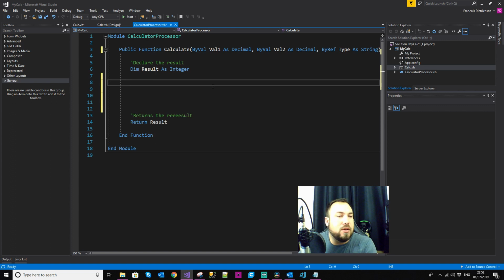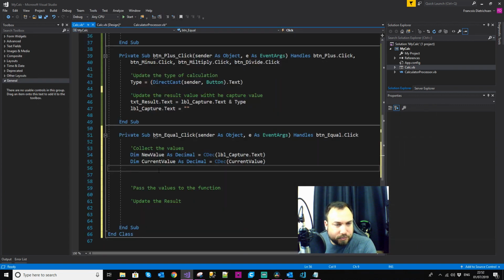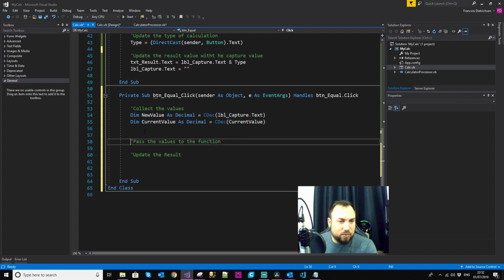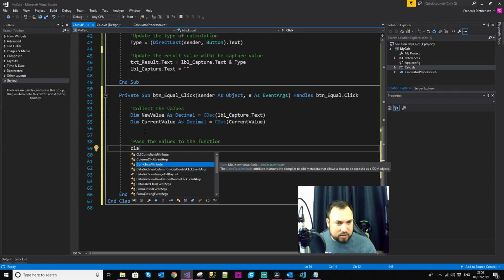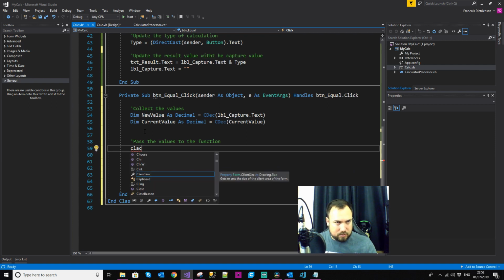Okay, so let's go to our calculator. We have this. Now we need to pass the values for the calculation. So this will be the calculator processor. Calculator processor dot calculates.